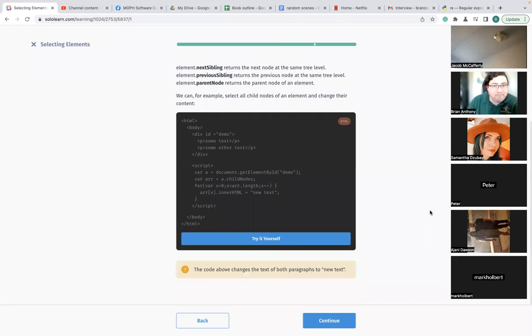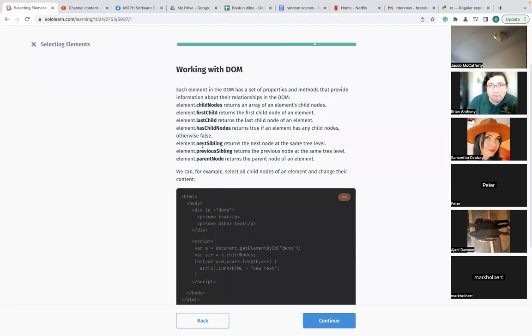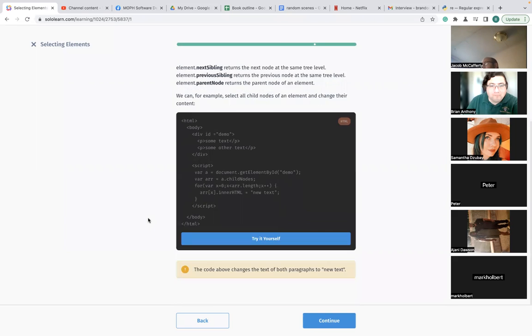Okay. So again, this is why we need to understand it in case you need to do any of these. Generally, you're not going to have to do this very much, but it's still important to understand the way the DOM works and understand inheritance and child nodes, sibling nodes, whatever. Just so if you do want to use something like this, you know how. But 9 times out of 10, you're just going to be doing document.getElementById and then referencing exactly what you want to change.